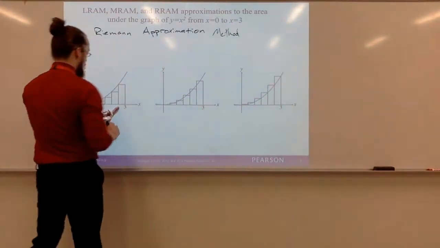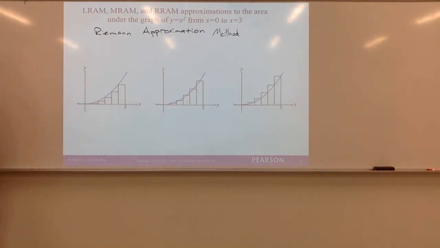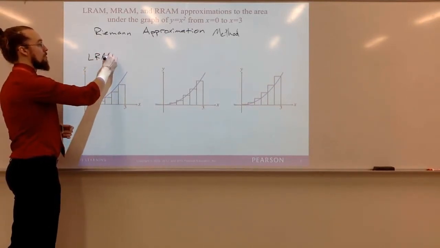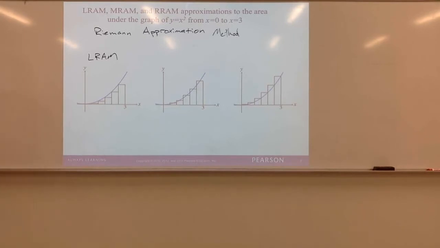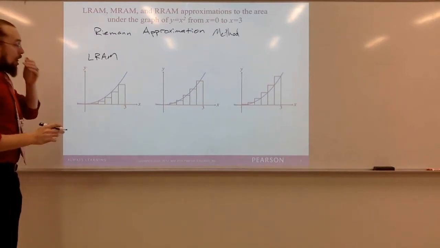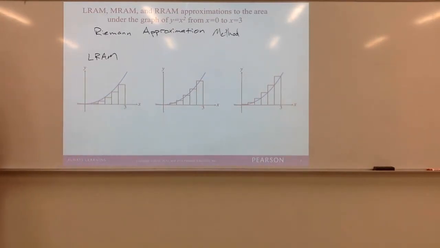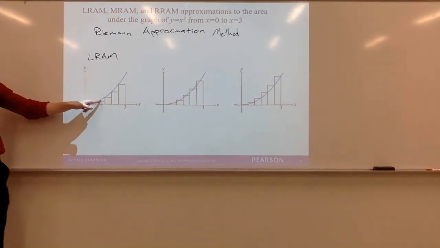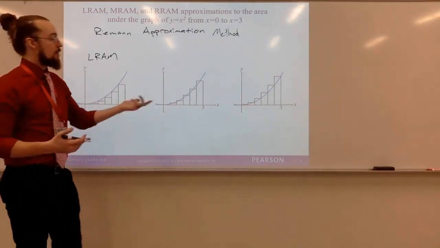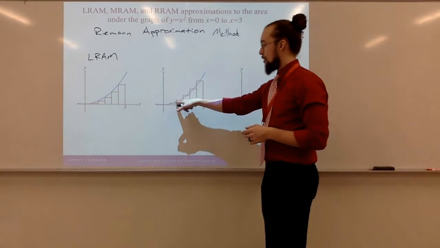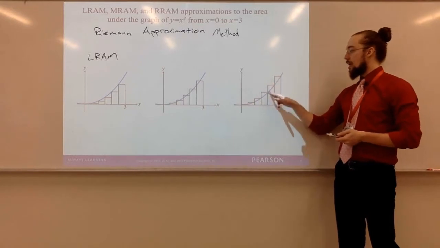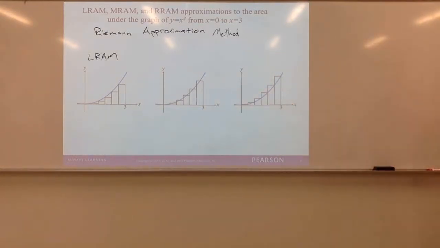So this is just the graph of x squared 3 different times. This first one is an example of the left Riemann approximation method. I'm just finding rectangles under the curve to approximate this area. We can see this isn't going to be a great estimate, and I'm missing big chunks of area here. This middle one looks a little bit better, with a little bit of overestimate and underestimate. But this one again maybe isn't such a great estimate, with a lot of overestimation of the area.